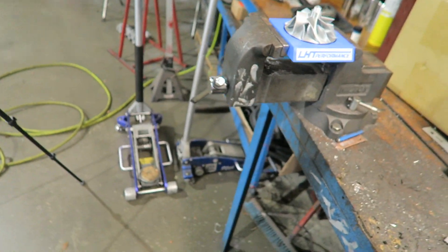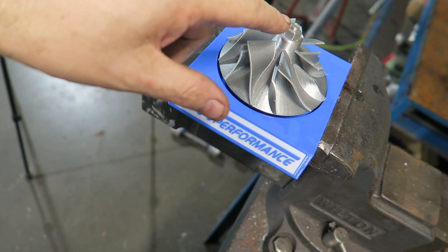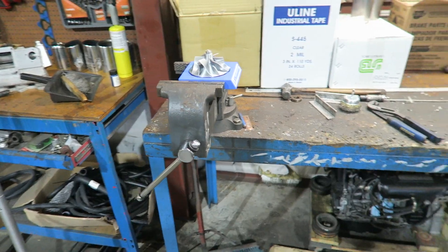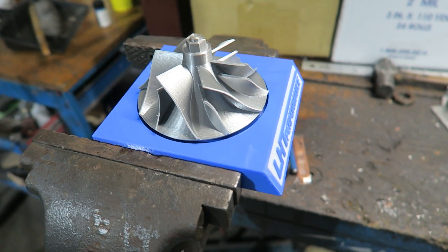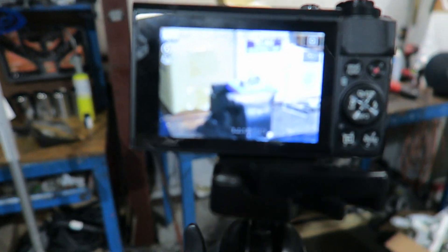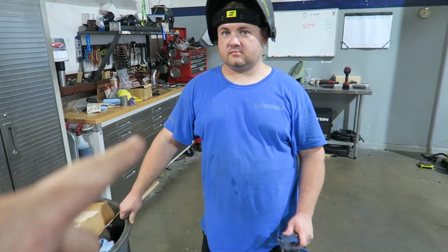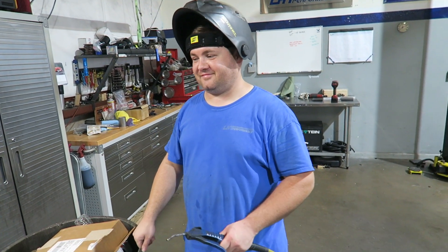You've seen the 3D printed wheels that our good friend Jeff made us. We used a little bit of Honda bond and basically stuck that to the fidget spinner. I should have got a hold of Kirk from Boost Lab and said can you balance this wheel - we're gonna spin it with some serious RPMs. This is gonna shoot. I want to sit this camera right here, and George is gonna operate the air.